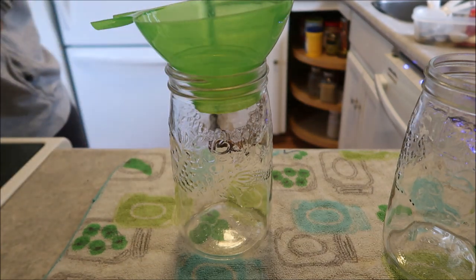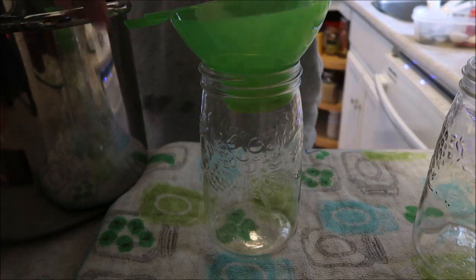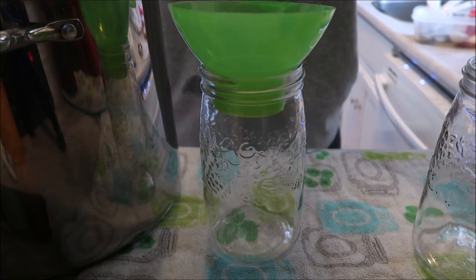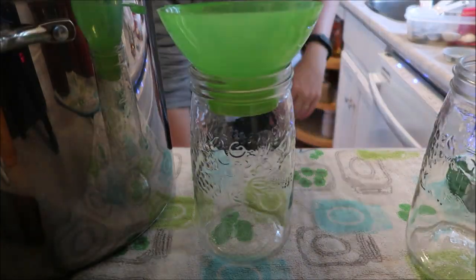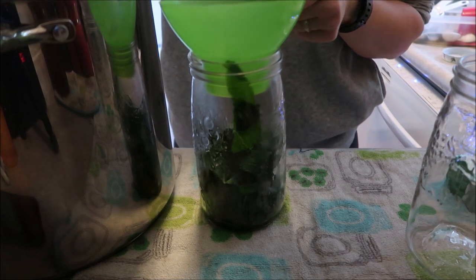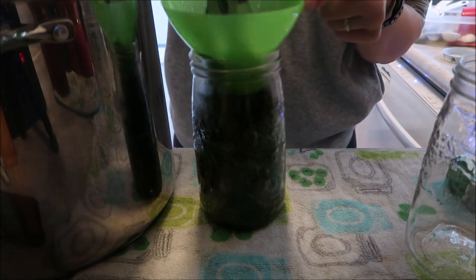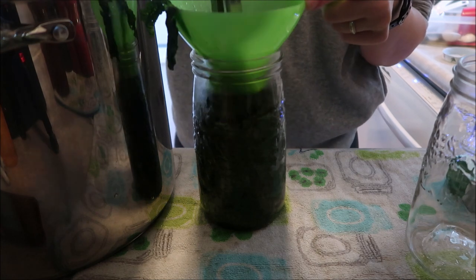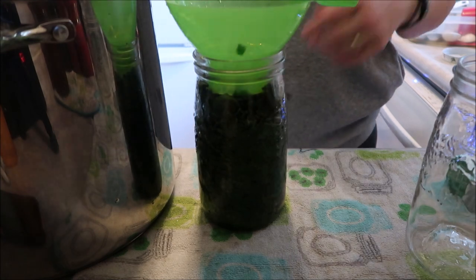I didn't cut them on the board because I ripped the kale as I was stripping it. As you can see here, I wish I would have filled these jars a lot more than what I did — that is my only regret with this. I'm filling them and I thought I filled them good. You can see I'm punching it down as I'm filling it and using my tongs to get it out. I am packing it in there, and then I filled up with water.